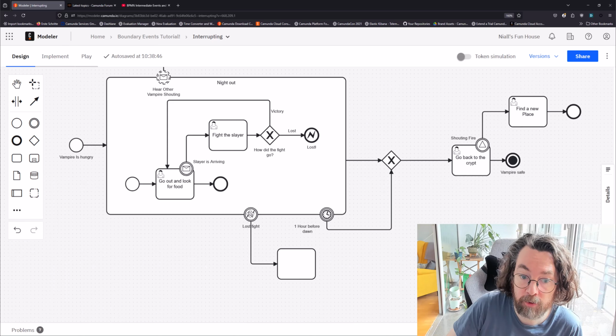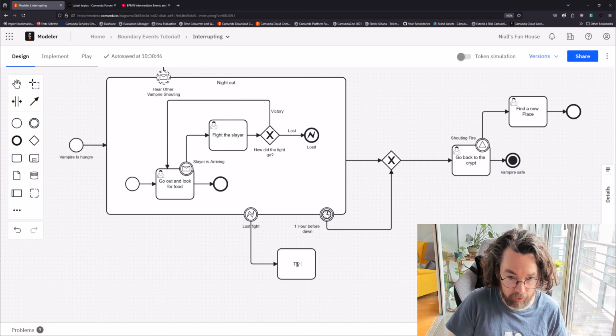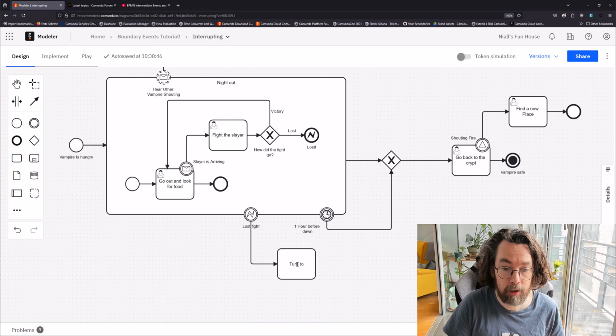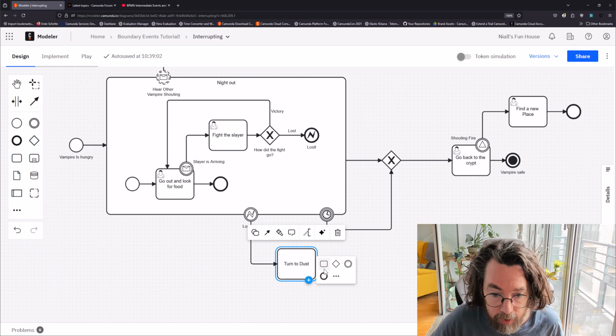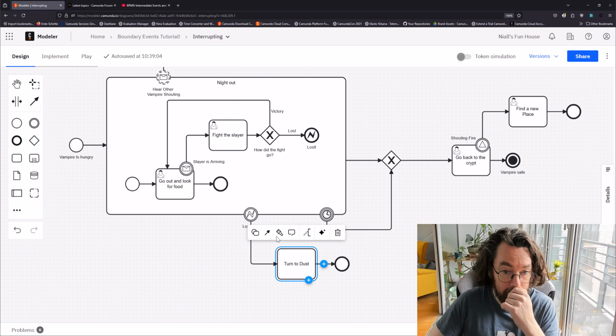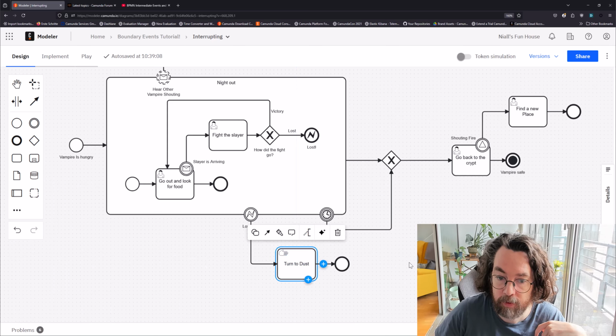So this will then trigger this and be caught. And then once this is caught, we'll actually just turn to dust, because that's what happens when you lose a fight. So this is basically automatic. You really have no ability here.